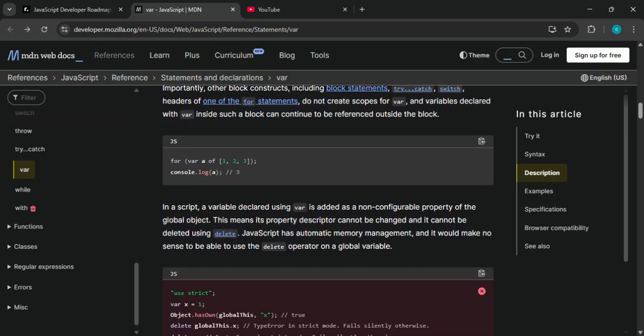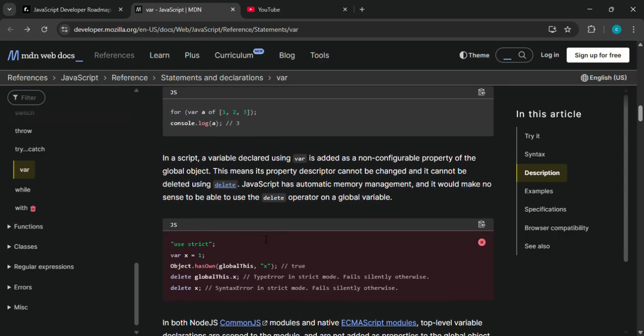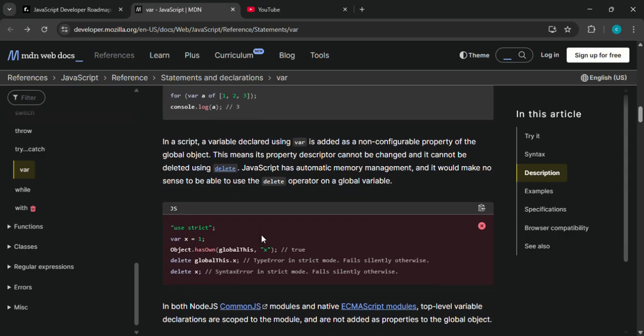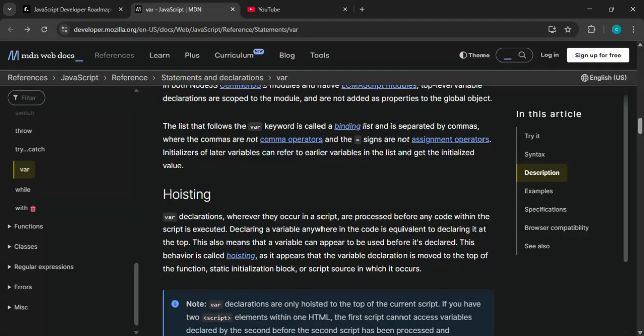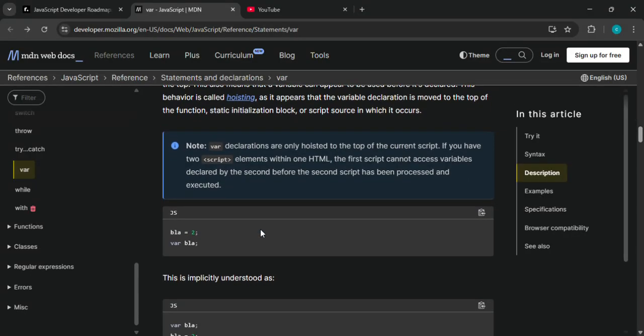This means its property descriptor cannot be changed and it cannot be deleted using delete. JavaScript has automatic memory management, and it would make no sense to be able to use the delete operator on a global variable. What does this mean? Really, I'm not getting this.